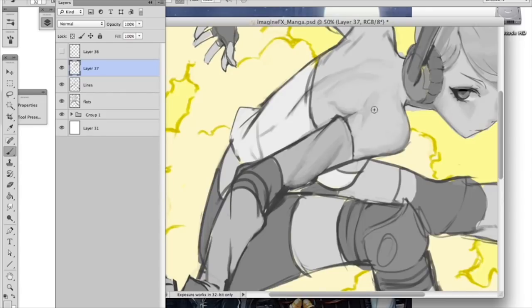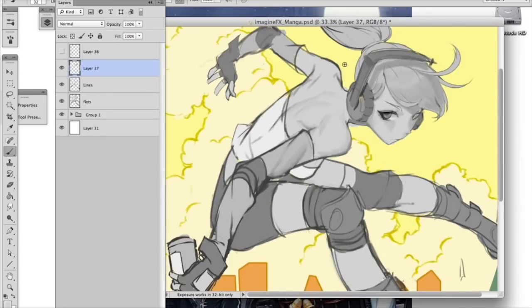I do this so that you're seeing really basic form changes, without having to overexpose or have really, really deep shadows, because I want to save that for the color stage. And I think that's important, because in Photoshop, when you're using several layers to get the colors that you want, things are going to happen to your tones, and depending on the material, things are going to change.